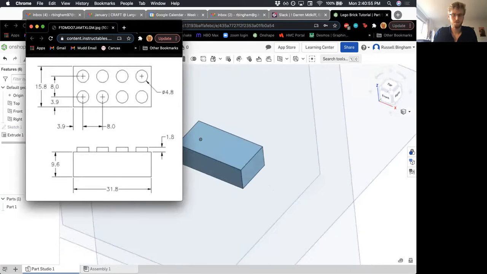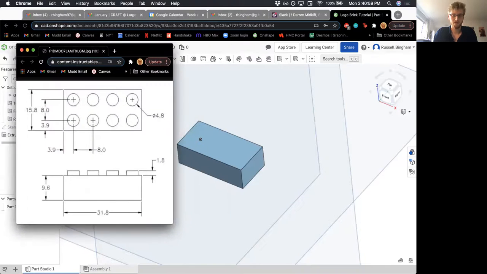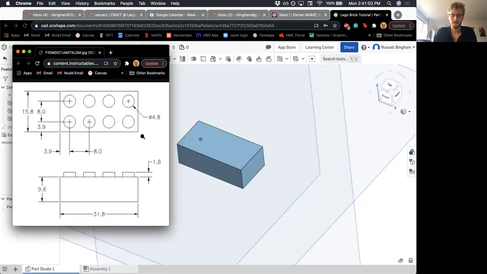So yeah, if you're not here, feel free to pause, go back, watch what I just did. But we just want to get to this point where we have the Lego brick exactly as it's drawn in the Lego company specifications. This will allow us to add more geometry to this sort of shell. So we'll have a Lego brick that actually interfaces with other Lego bricks, which is the goal.